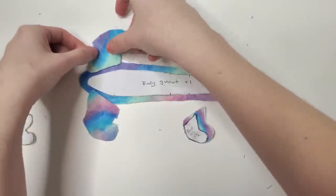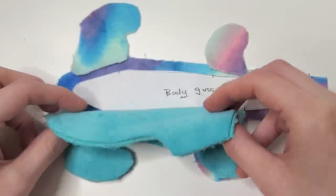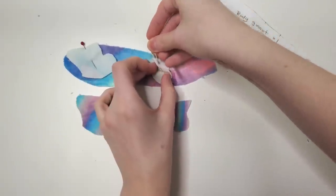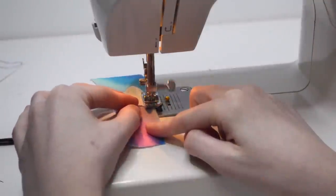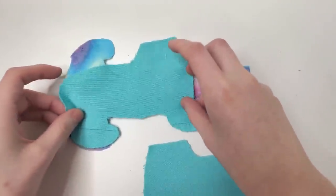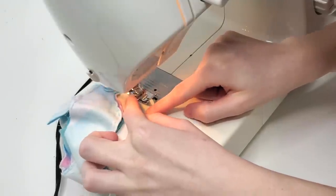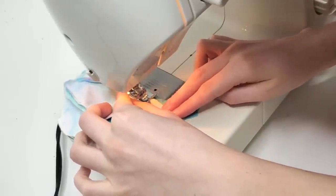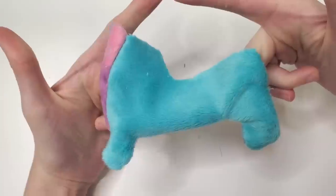The first thing we're gonna do is sew all four of the paint-pore legs to the paint-pore gusset. I'm also just checking that the body lines up with the gusset. The idea here is that the cat will have a blue body, but underneath — on the belly and underneath the legs — there will be a paint-pore rainbow kind of color going on. So I'm sewing the legs to the gusset, and after I've done that it looks like this. Now that the very colorful underbody part is done, we can do the outside. I'm going to start with just the right side of the body, the blue part, and sew that around the feet and the under stomach area.